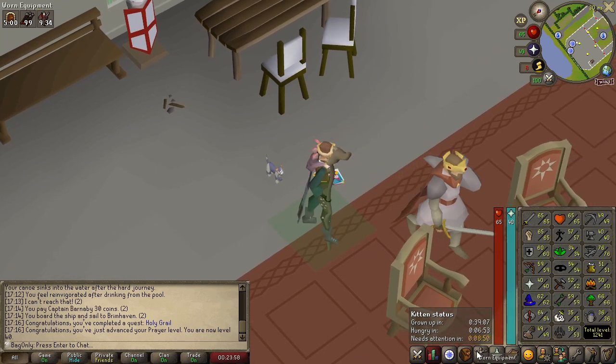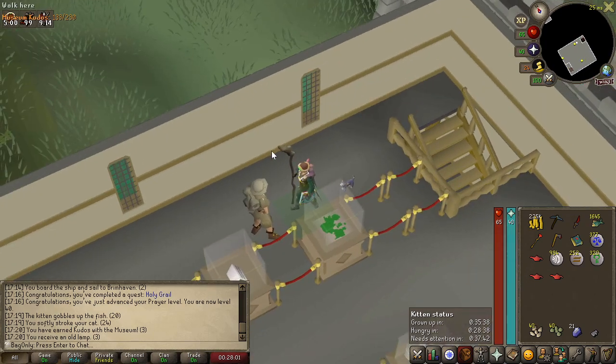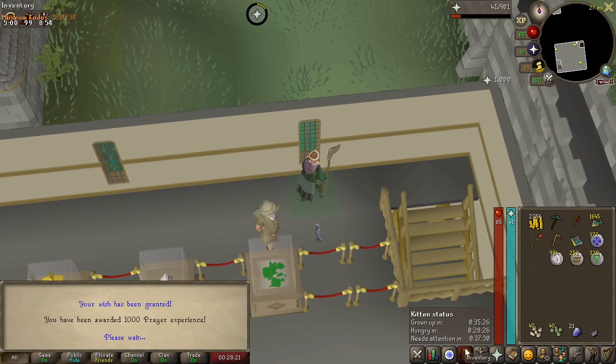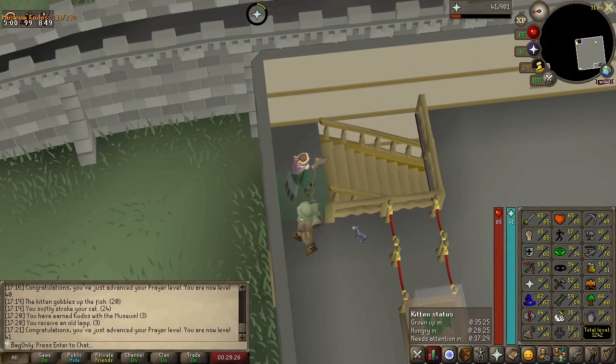So I'm going to have a look and see what quests we can do next that will push us towards prayer XP. Well, I got 3 lamps from the guy. Cool, it's 3k into prayer, putting us at 41.